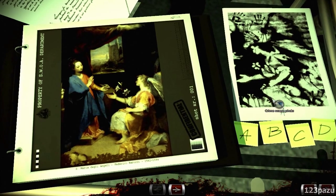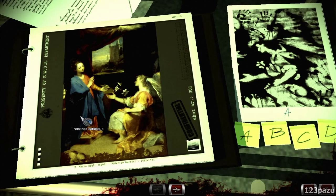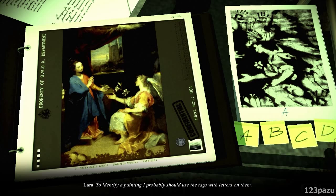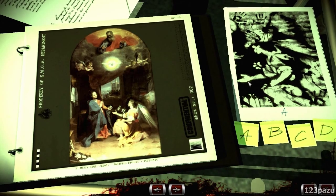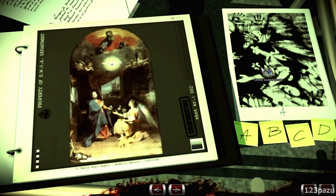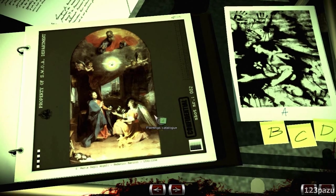Alright, the tags are right here. I'll use these tags to identify the paintings. Let's go through the catalogue. Frederico Barocci — Maria D'Angelo. It's Barocci too; he made this painting several years later. It's almost identical to the previous one, but I see some differences. Wait, is it this one? It's at a different angle, but they have the same configuration — the two hands right here, and this flower. There's a flower right here. And the wings? Yes, I think it is this one. Let's put the A tag here.